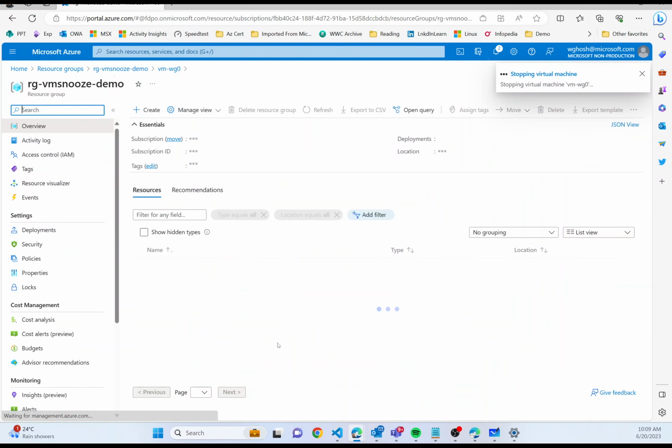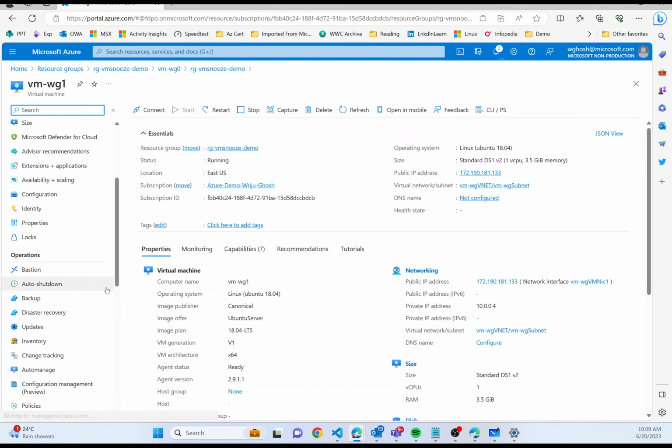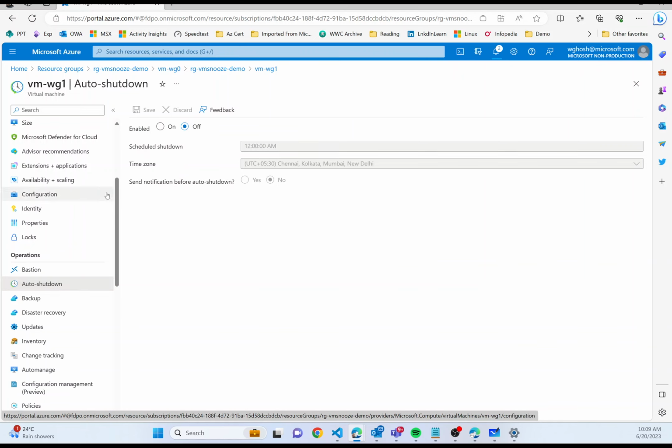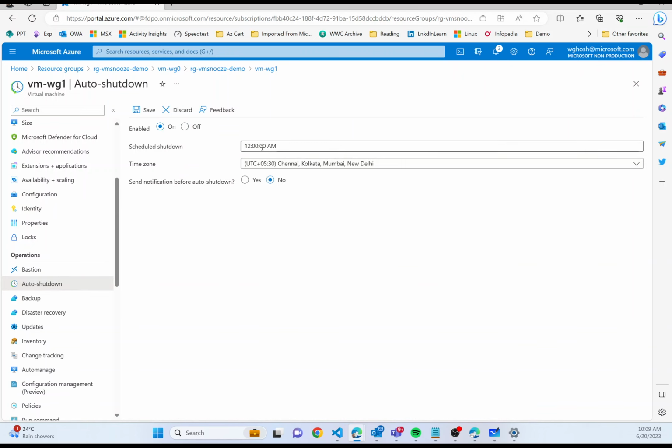I can even configure the auto shutdown, so I don't need any function app to shut the VM down. For each VM I can specify what time I need to shut it down. So if I choose the local time I'm working in, and say I want to shut the VM at 18:30.